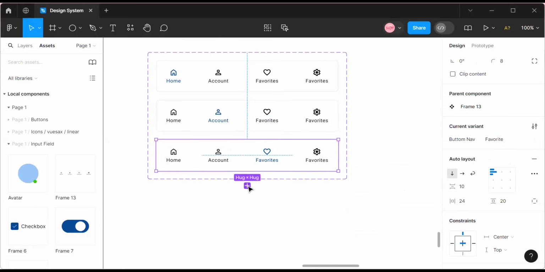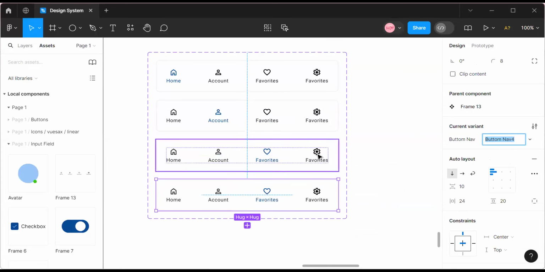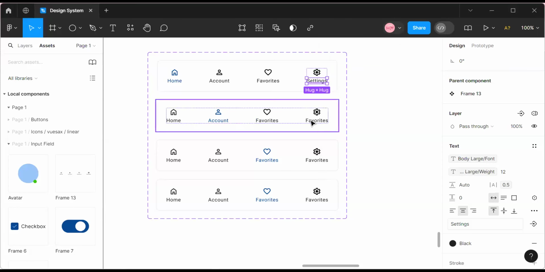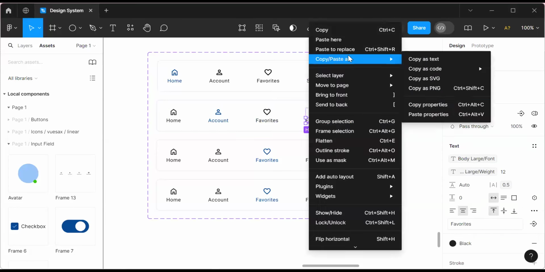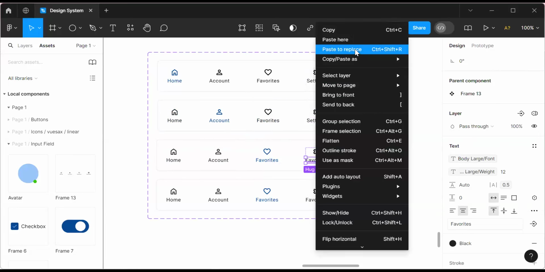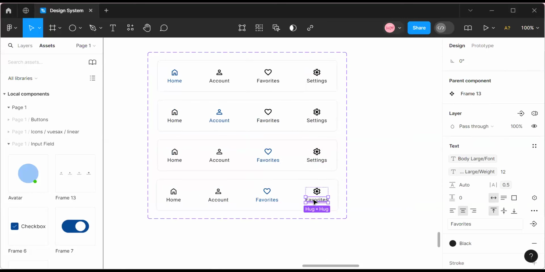Then the next one we're going to add, okay, this is settings. I'm just going to name this settings quickly. I'll just copy it here. Copy, paste to replace. So I will do it fast. Paste to replace, and paste to replace.